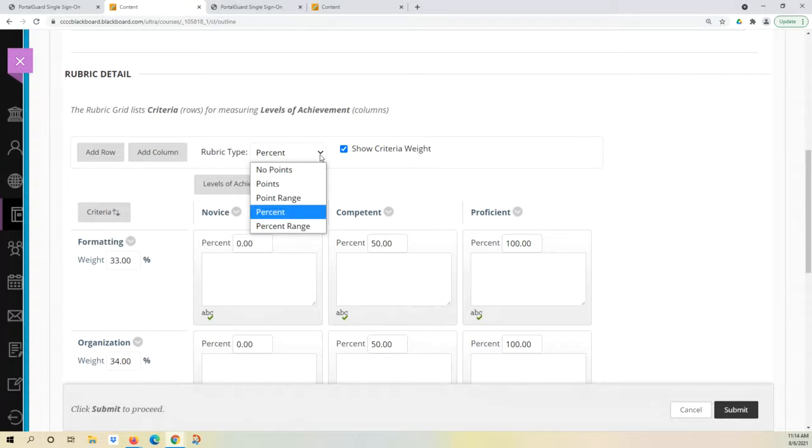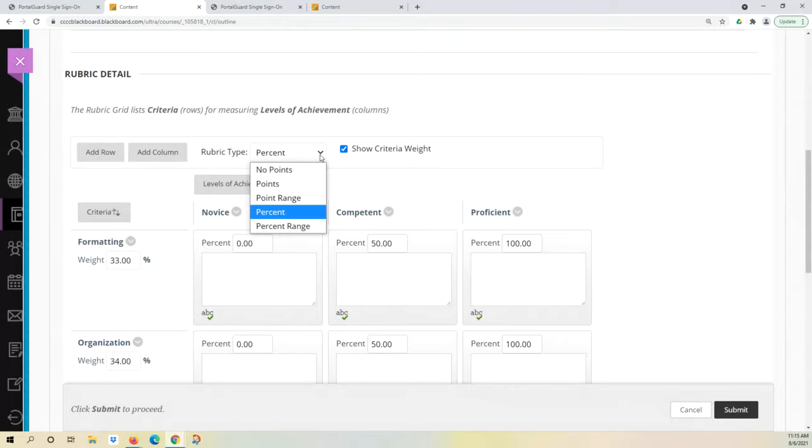So the choices that you can see here, you can do no points. You can do just points, which means those rubrics lend to a yes, no, or a student did or did not do something, because you have to give them either no points or full points for whichever one of those sections that you want to do.